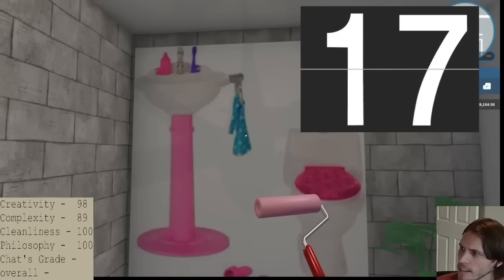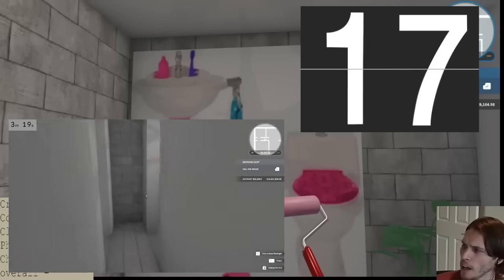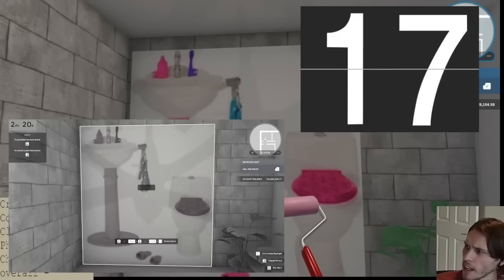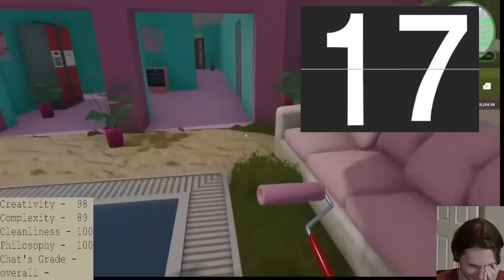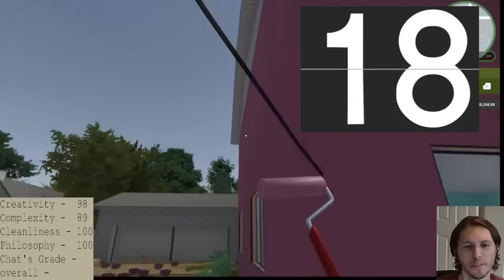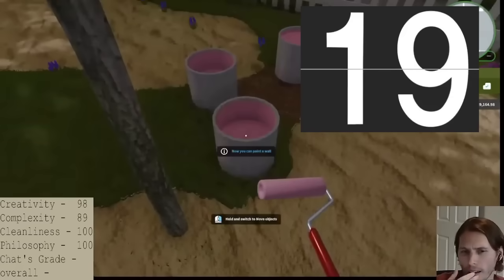In that sense, I need plumbing. I don't have time for plumbing. This can be the bathroom. There's no plumbing. It'll have to do. Now we can just sit by the pool with our lovely strawberry ice cream and soak in the day. I'm trying to represent this feeling of plastic as we go about the property, because again, the toys were the reference point for this. Stock up on some more strawberry ice cream.